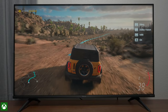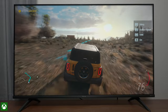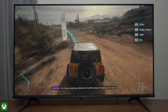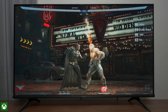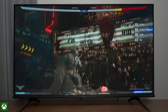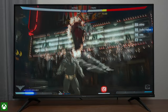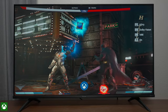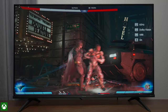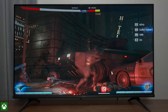The gaming on it looks really good — the skies have a nice tint and this gaming mode works pretty well. You can see 60 frames per second, Dolby Vision, VRR, and auto low latency are all on. For a starter TV I don't think it performs that bad. It is a VA panel so you do lose the viewing angles off axis. The Dolby Vision gaming is extremely dark — you might want to go into settings and crank it up or turn Dolby Vision off if it's too dark, but if you have a dark room and you're playing games I think you're going to be happy with it.